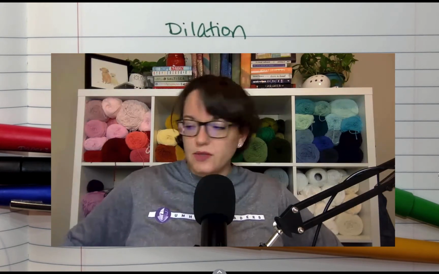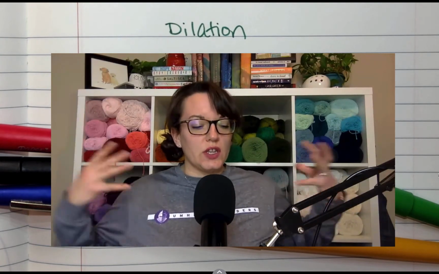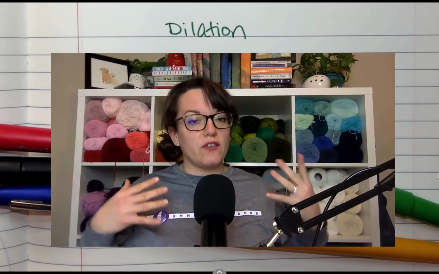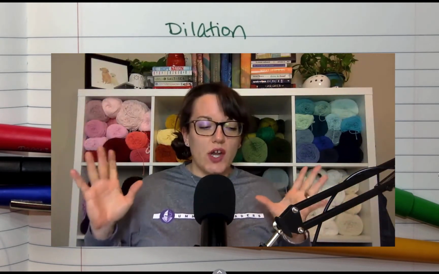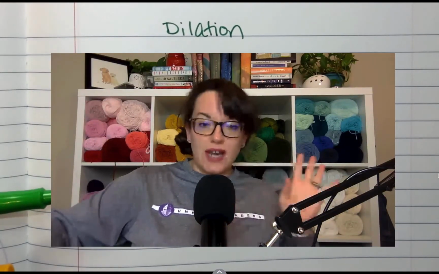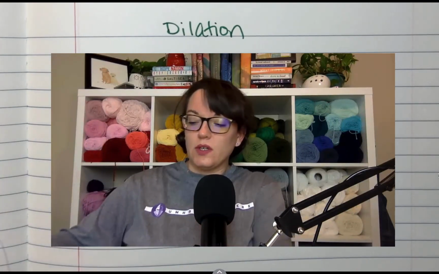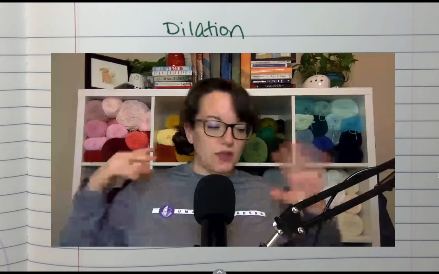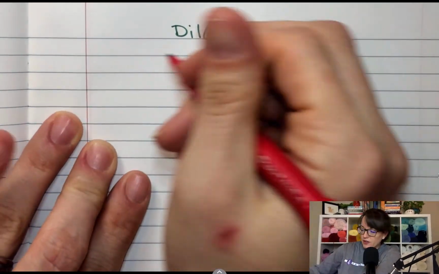It's not too bad though. Dilations. A dilation is when you're enlarging or reducing the size of a shape. For this lesson, we are going to look at how that happens on a graph. There is a lot to dilations, so we're just going to dip our toes into it. The amount that you have to know is like this, but there's a lot more to it that you're going to learn later. A dilation is basically similar figures on a graph.